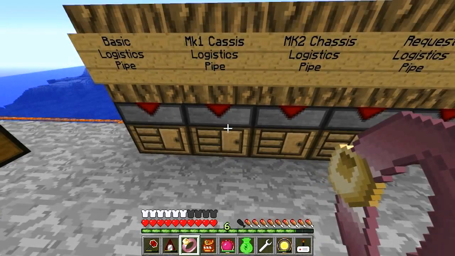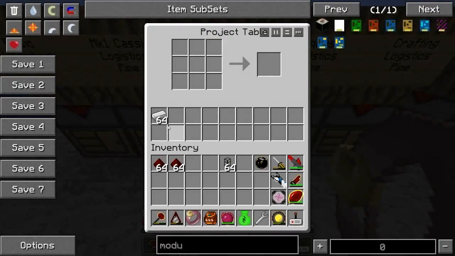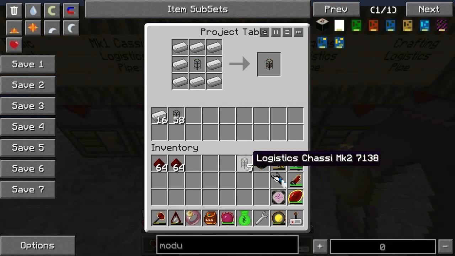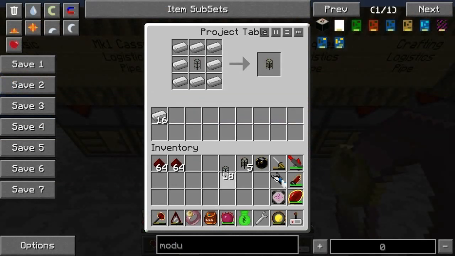Okay, the first one we're going to make is actually a Mark II chassis. And this is just a basic logistics pipe surrounded by iron. And let's make 5 of these. Okay, 4 for the storage and 1 for what I call the dump chest. Let's take these with us.